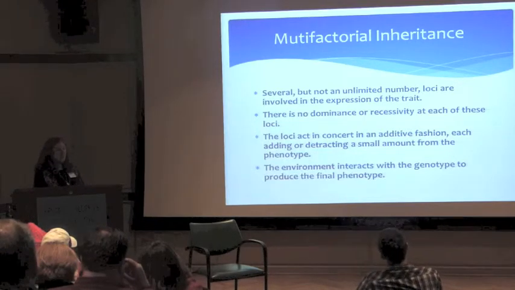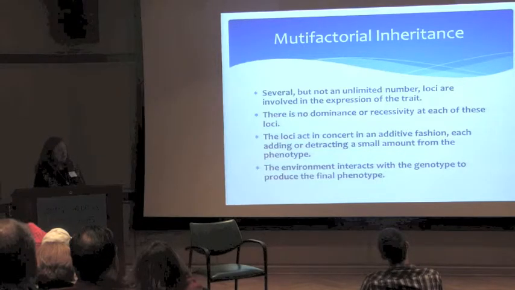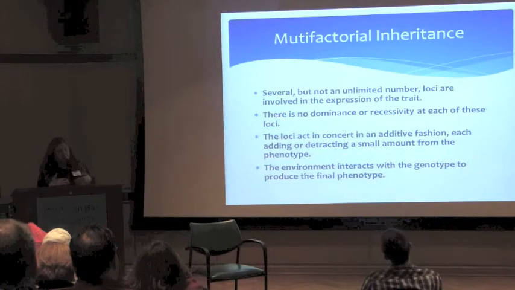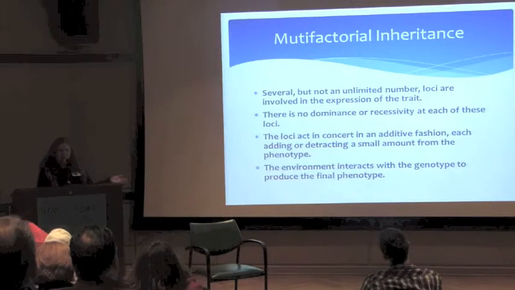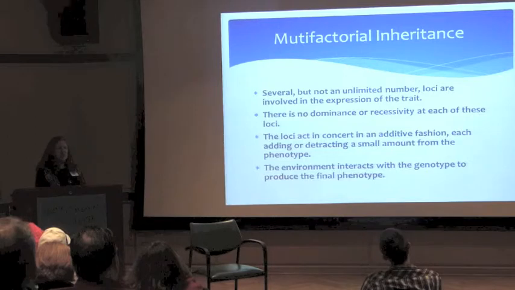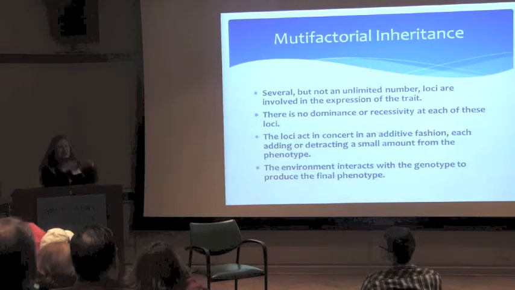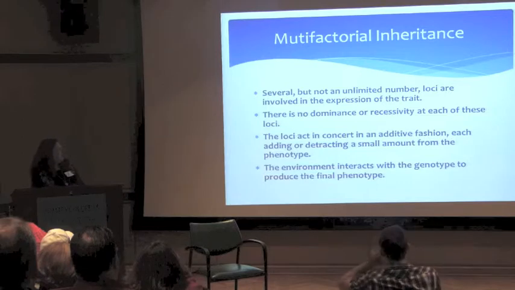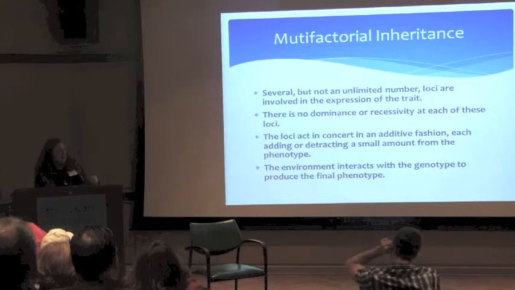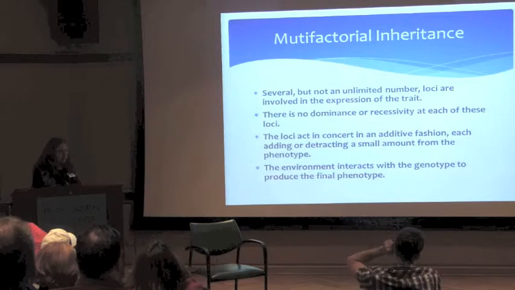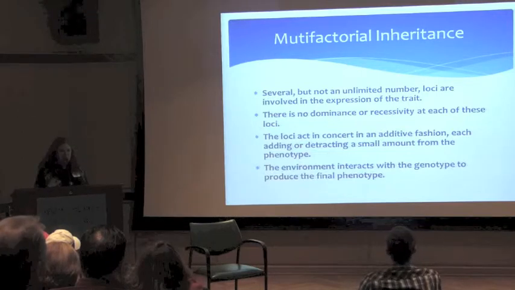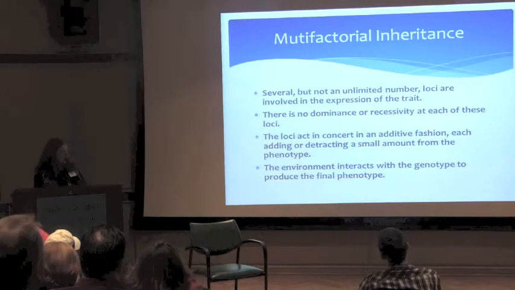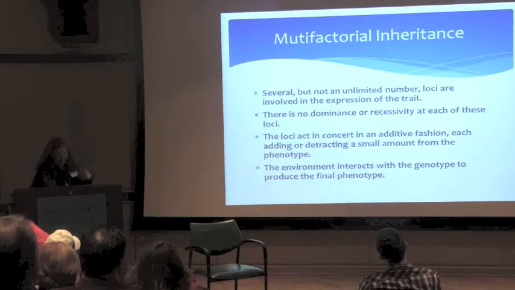There are other conditions that are inherited in this way in what we call multifactorial. So we think there are probably many genes involved. One of our challenges is figuring out which genes, of course. But they're not a dominant or a recessive gene. It's like the genes are all kind of pouring in to something and then they kind of spill over if you get enough of them. So we say that the loci act in an additive fashion, not that they're dominant or recessive. And then the environment piece, many people will tell me, oh, it's folic acid. We know folic acid is part of the story, part of the puzzle, but it may be more complicated than that.